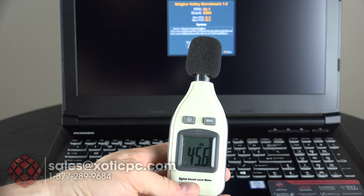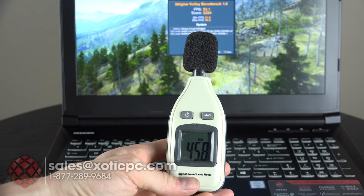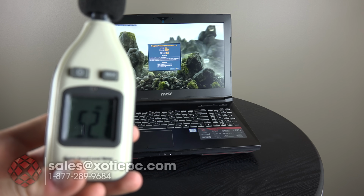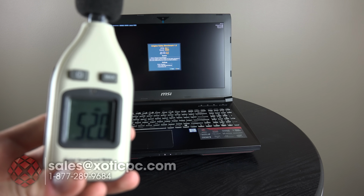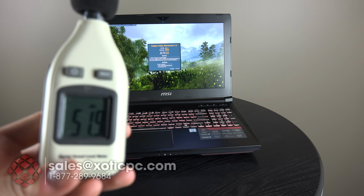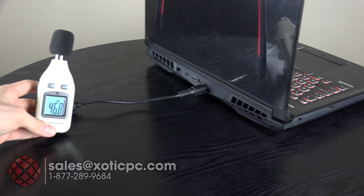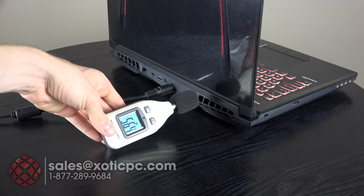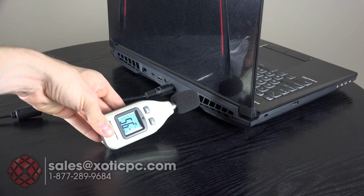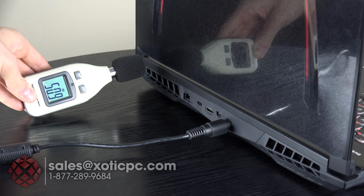We measured the sound levels while this computer is under benchmark, and we got some interesting numbers. At about right above that trackpad, we got about 45 decibels. About where you would sit, we got about 52 decibels, so it got louder the farther away you got from the front side of the computer. In the back, kind of bouncing off against the wall, we got about 46 decibels, and then 53 right up against that GPU vent. And then on the other side for the CPU vent, we got about 50 decibels.